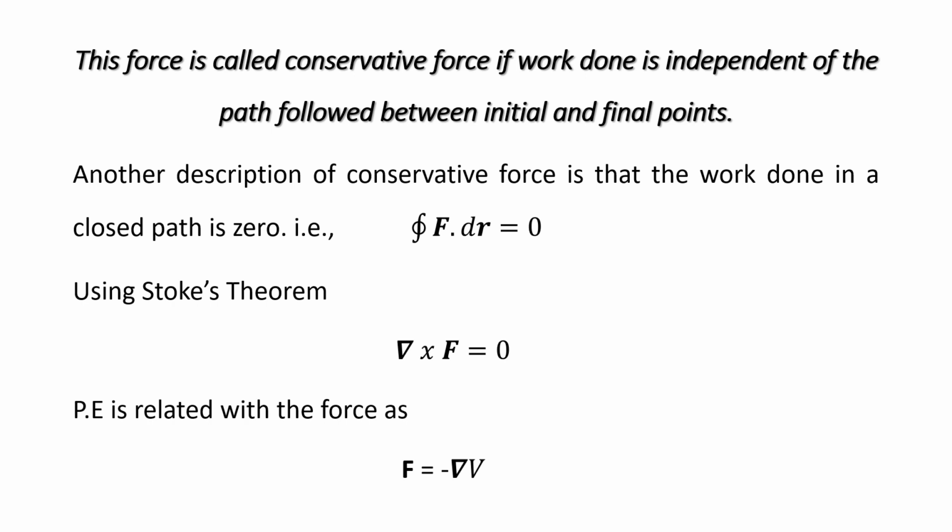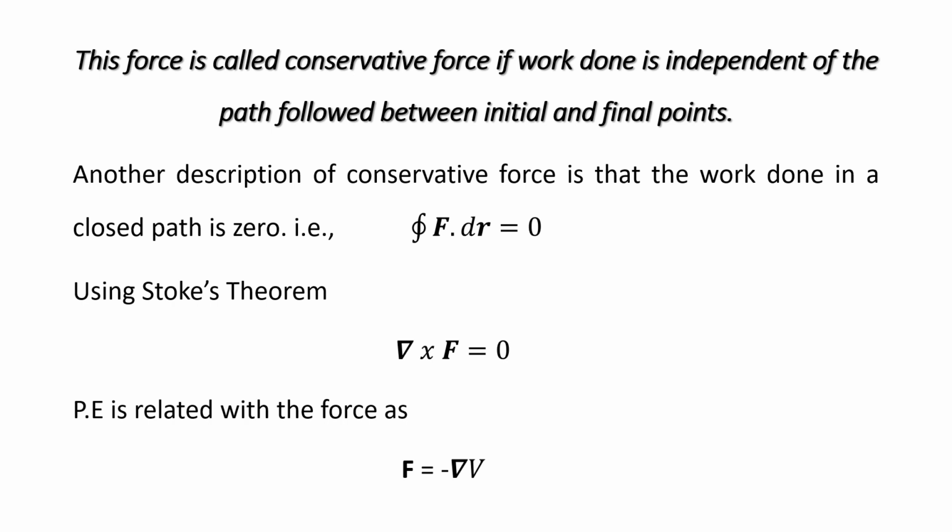A force is called a conservative force if the work done is independent of the path followed between the initial and final points. We discussed in the previous lecture that there are two kinds of forces, the conservative force and the non-conservative force. The conservative force is one in which the work done along a closed path is 0, and the non-conservative force is one in which the work done is not 0.